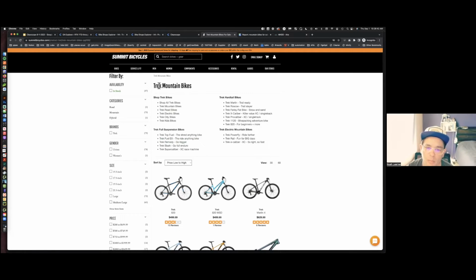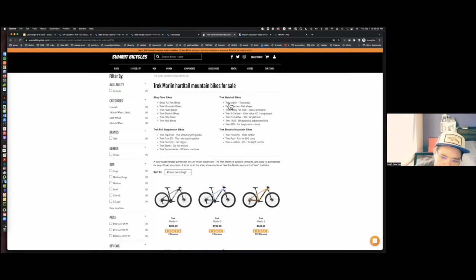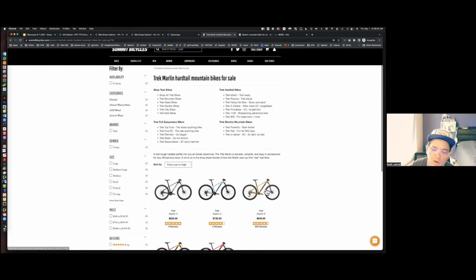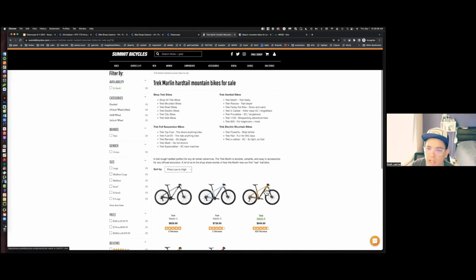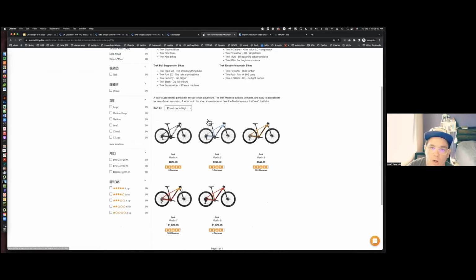So the way we built it is mountain bike. And then inside that, I've got links to the other categories. I then have individual models that fall into different subcategories, whether it's full suspension, hardtail, or electric mountain. If I go to a specific landing page for a specific model, I then have all of the models that fit inside that family. This gives me the ability to target that particular model name, not the Marlin 4 or the Marlin 5, but the Marlin family, and target for sale. And I'll show you why that's important, or why we found it to be important, in just a couple minutes. So we get to also optimize our intro, our page title, our meta description, etc. for every single model.